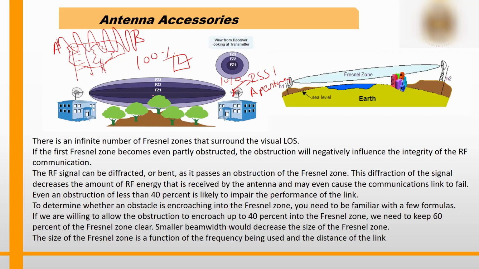So in that case, some part of it is remaining. If it is like 50 to 60%, then the antenna that is here will be able to make out whether it's a 1 or a 0. So they will be able to encode the signal, and then again they will reconstruct and send it down to the receiver side.